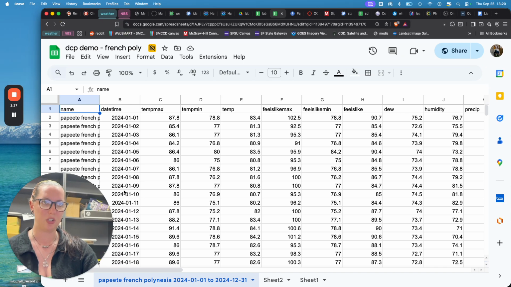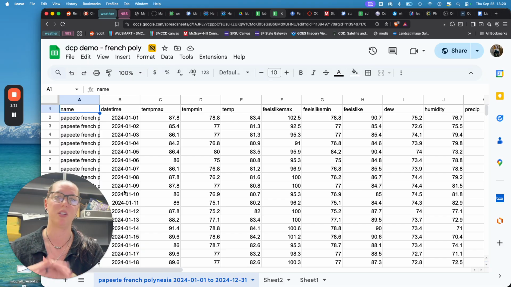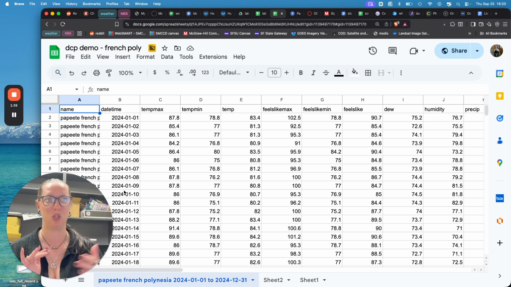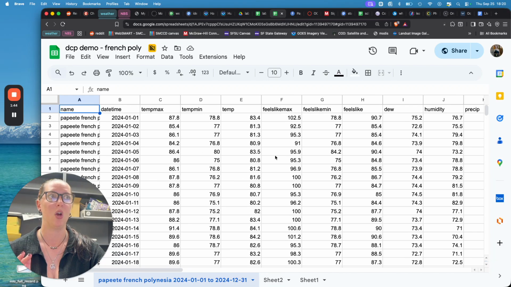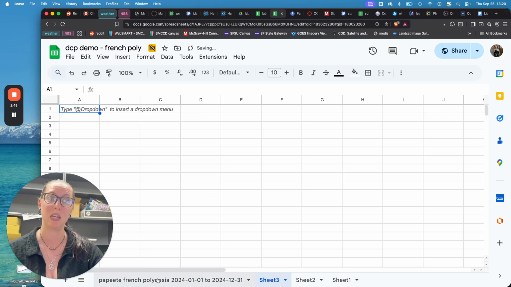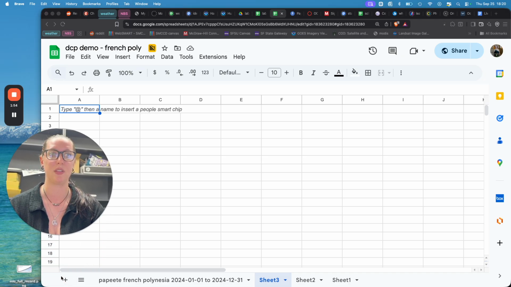So when you downloaded your data from Visual Crossing, that should have been step one. I don't have a video for that, but just follow the directions on the lab or on the project, and you should be all set. So you should have a spreadsheet with a ton of information. Well, we don't need all of this information, and so to make everything a little bit less busy, we're going to make a new sheet. Down here at the very bottom, kind of underneath my face, there's a little plus sign. That plus sign will just make a new sheet within this whole spreadsheet.